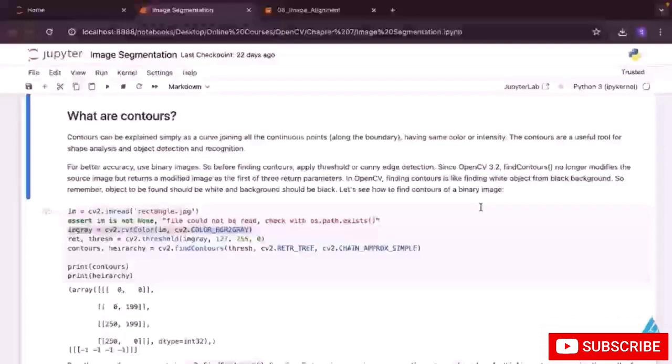Why do I say borders? Borders are actually lines, if you look at it very well. Borders are actually lines of the same color or the same intensity. For example, when we use our canny edge detection method, where everything became pitch black and you saw the corners of your face or the corners of the object becoming white, those are the same color intensity, and the same color intensity will always match the borders.